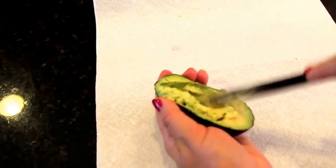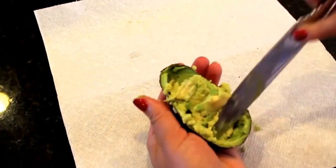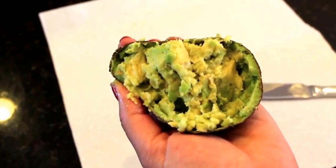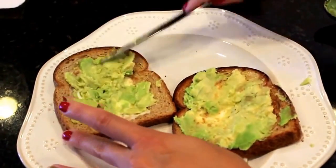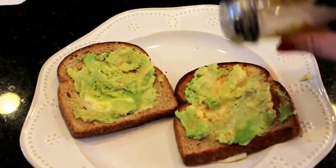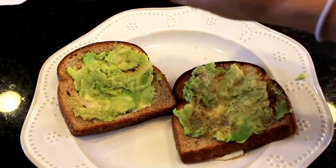Take half of an avocado and smash it up. Distribute the smashed avocado onto the eggs in a basket. Finally, sprinkle a little bit of salt and pepper on top to taste. Dive in and enjoy.